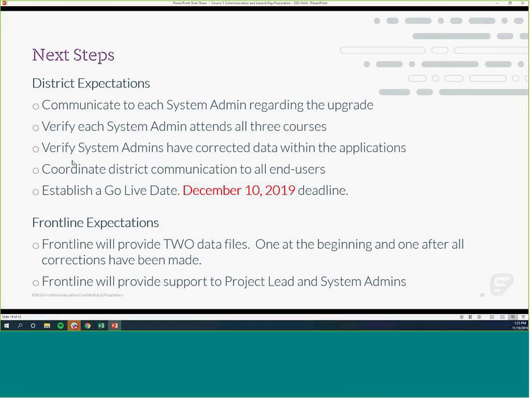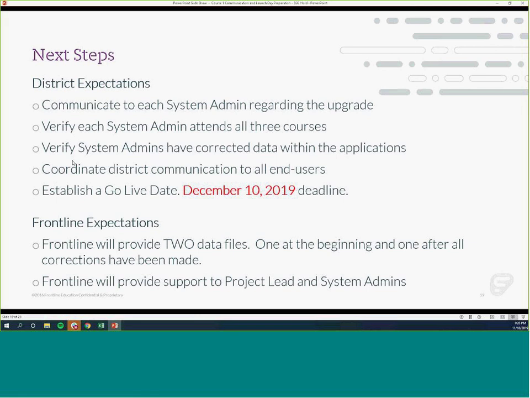Now, if you need to change, let's say I schedule for the 26th, and I'm like, you know what, I was being a little aggressive. I'm going to have to push that to the 3rd, December 3rd. That's fine. Just go back in and re-register for December 3rd. Because what the system's going to do, it's going to go back to the November 26th and say, oh, well, let's cancel that, because now the newest version for you is December 3rd. So again, if you have to change, just go in there and make the corrections.